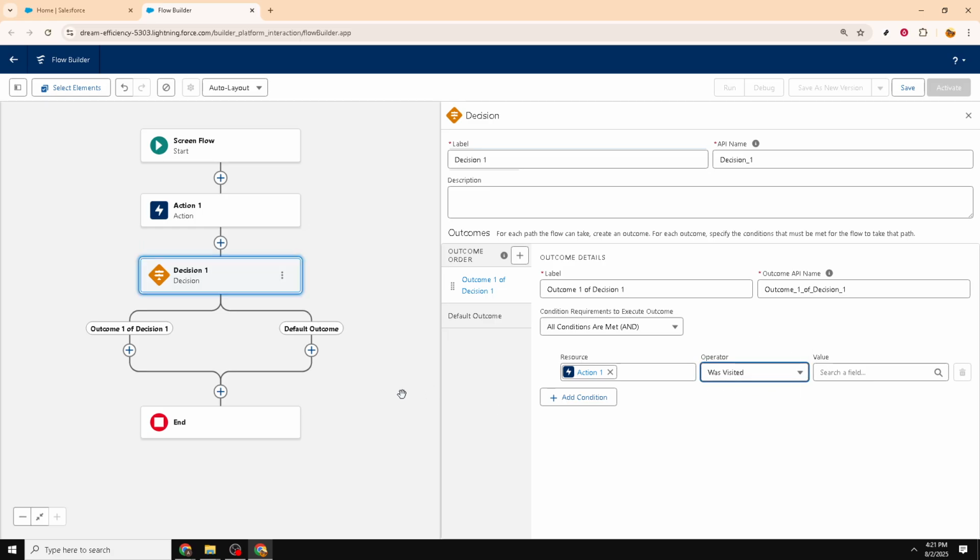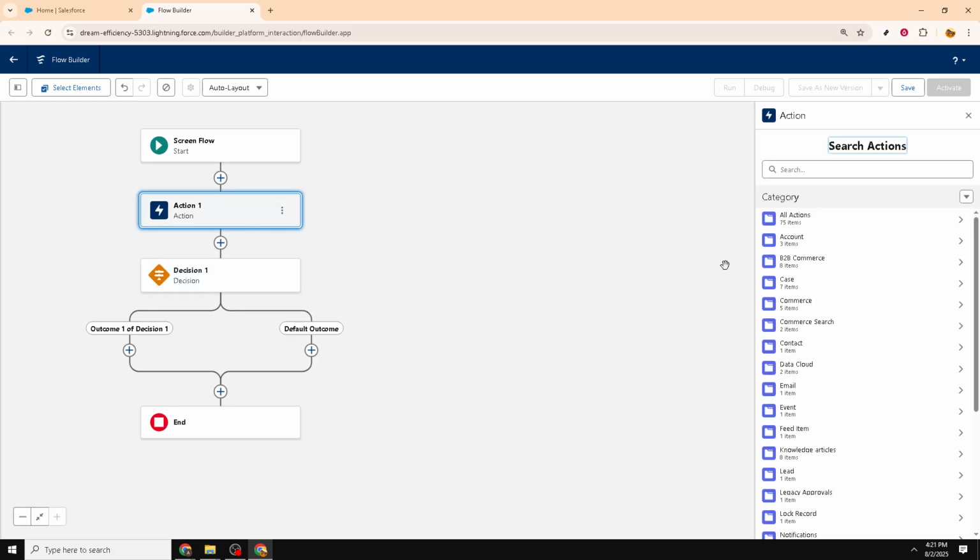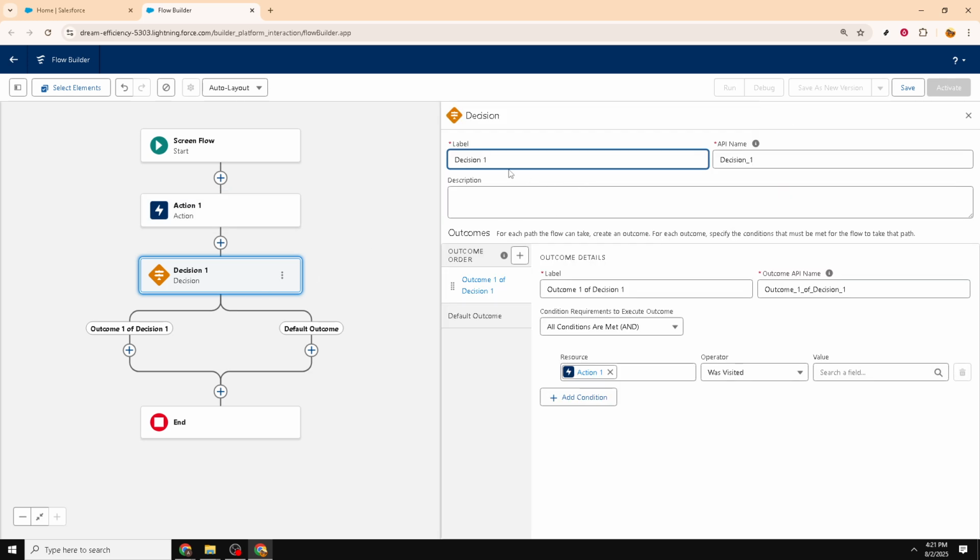Your choice of elements and their configuration directly impacts how your flow performs and guides users to achieve the desired outcome. Next, it's time to input labels for each of your steps or screens. Labels help in documenting your flow, making it easier to understand at a glance. They serve as identifiers in flow management and ensure clarity for anyone who revisits the flow in the future.